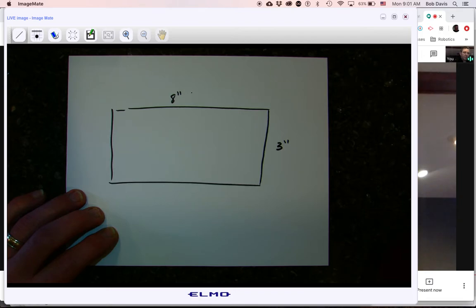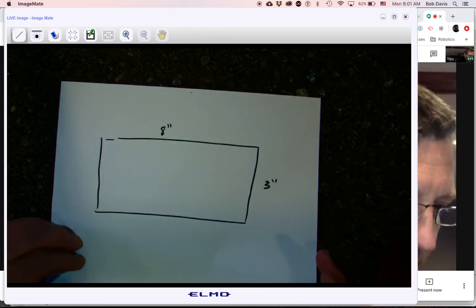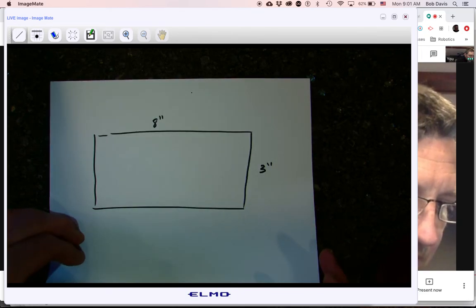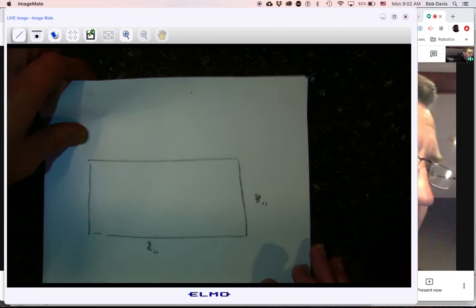So do remember that once you get started in SketchUp, the largest rectangle that you can start with is 8 by 3, but depending on where your designs go from there, it may actually be smaller than that.